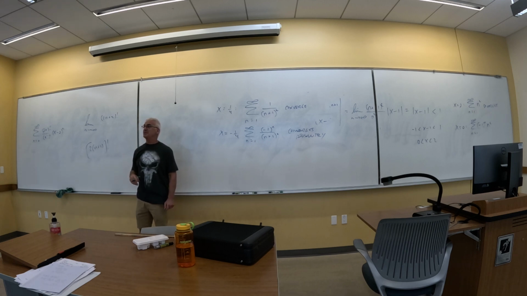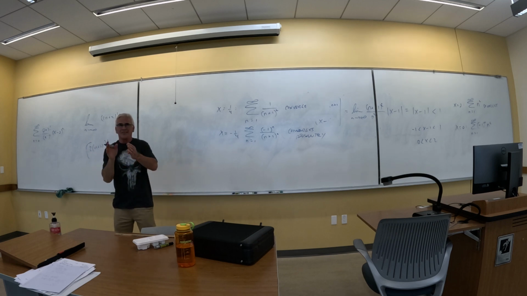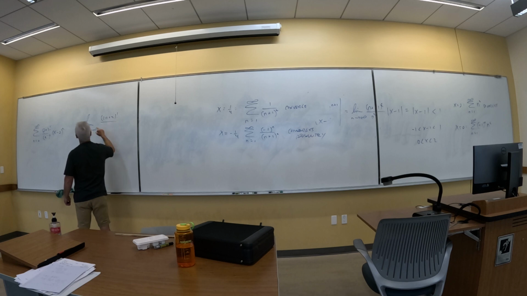The common mistake would be to write what, do you think? 2n plus 1, because I'm thinking, okay, just add 1. But I'm adding 1 to the n, and then distributing the 2. Okay, on the bottom? n plus 1.